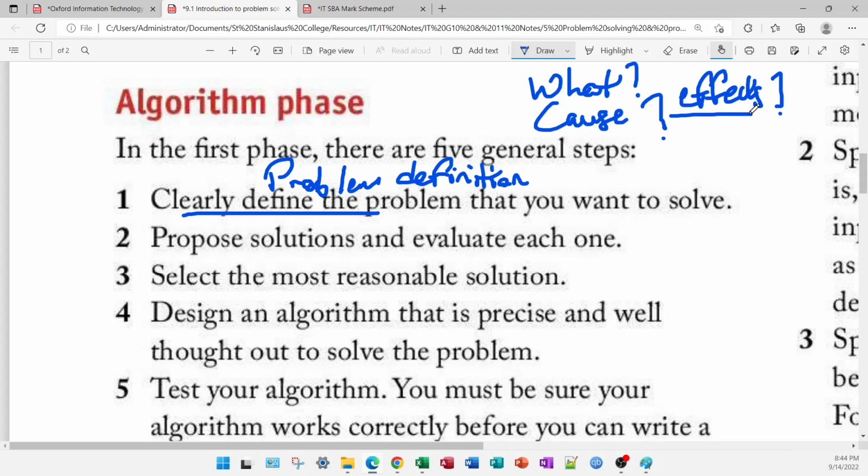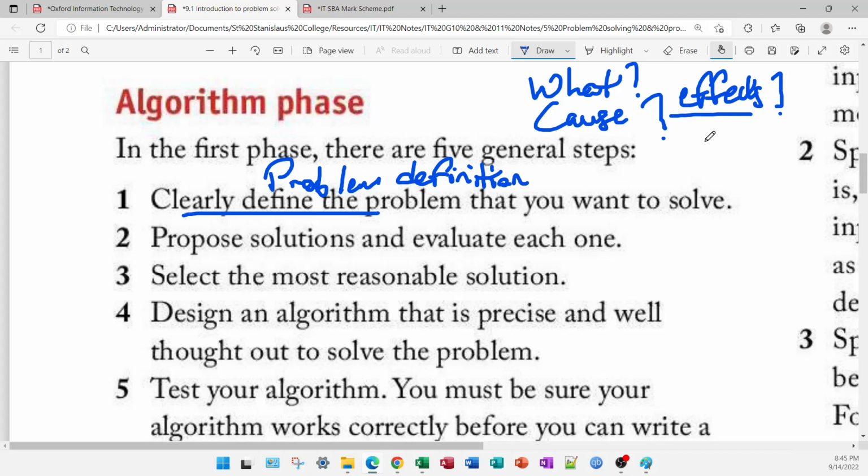Is it making them annoyed because I am annoyed? I am grumpy, so I'm having difficulties with them. With that line of thought, whatever problem you're going to define, you have to ask those questions. You can ask more questions, but these are the main ones: what's the problem? What caused it? What is causing it to occur right now? What is causing it to occur in the future? What effects is it having on me, persons in the neighborhood, persons around me, and so on?